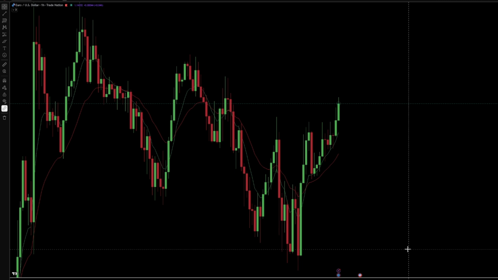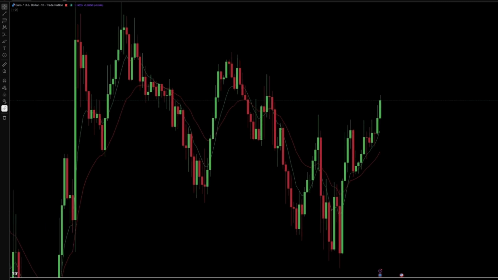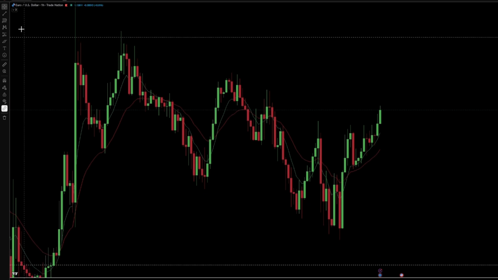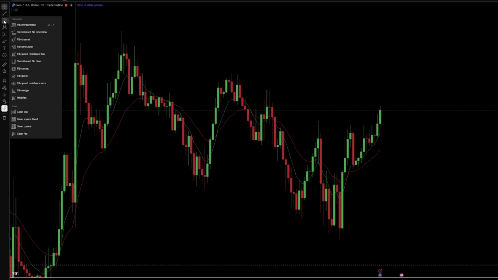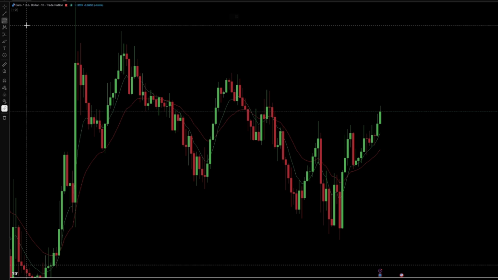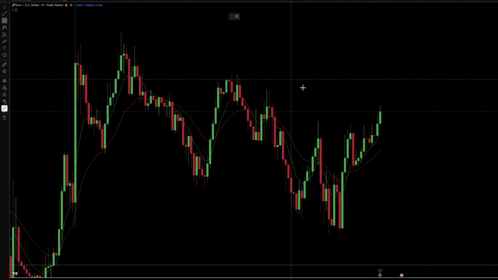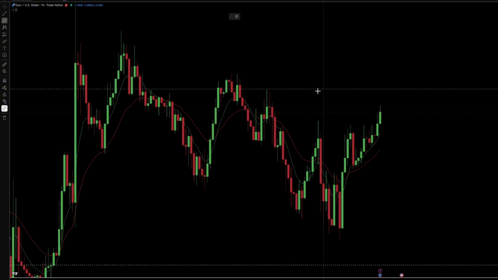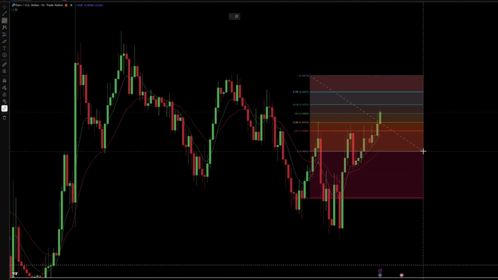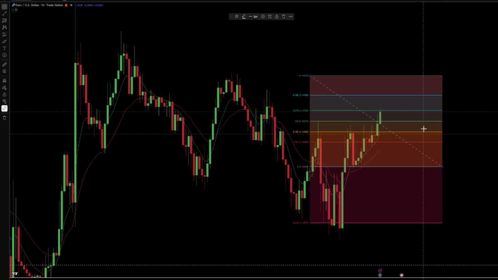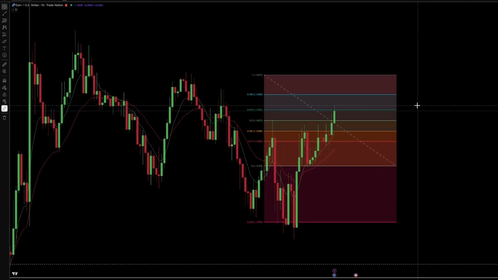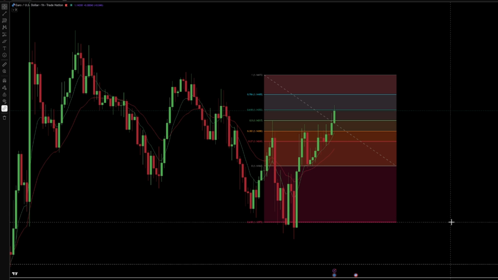Now, how do you set up a Fibonacci tool yourself? If you're using TradingView, look at the toolbar on the left side of your screen. Click on the Drawing Tools menu and search for Fibonacci Retracement. Select it, and now you're ready to draw the tool on your chart. But before you start using it, I recommend cleaning up the default settings. Most platforms come with a lot of extra Fibonacci levels that can make your chart look cluttered and confusing. If you're a beginner, too many lines can actually make trading harder, not easier, which is ironic.